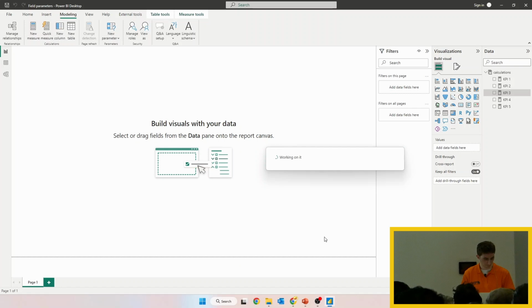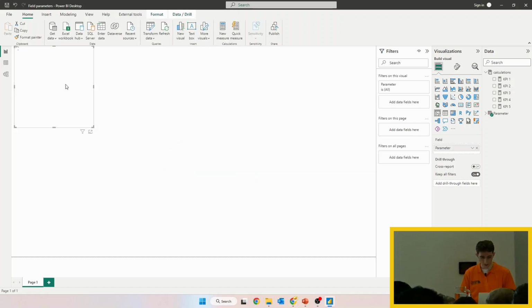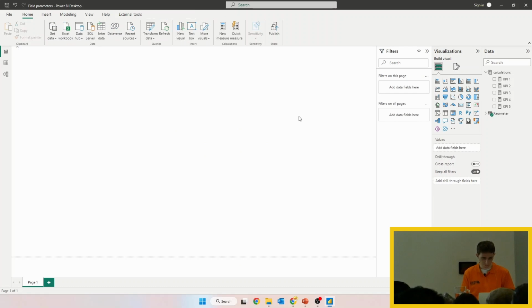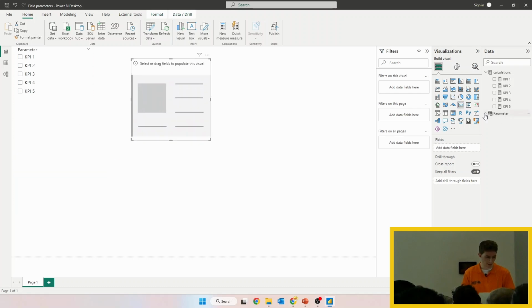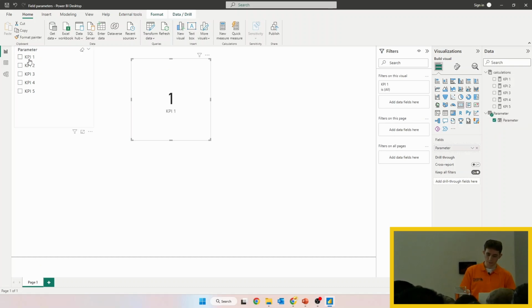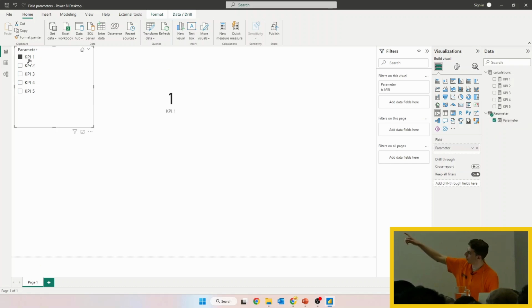I'm going to pick a card and I'm going to drag that field parameter I just created in here. And when I select KPI 1, my output will be the value 1. When I select KPI 2, my output will be the value 2.